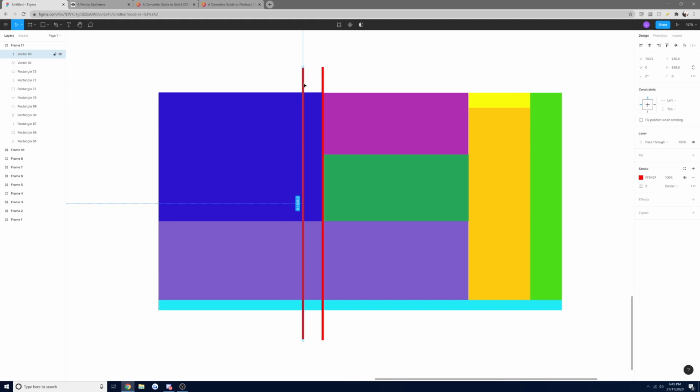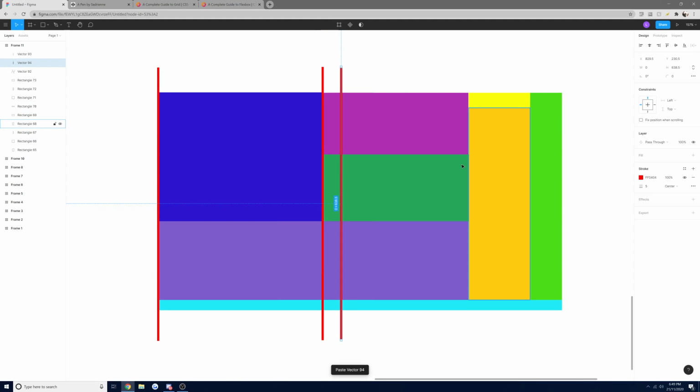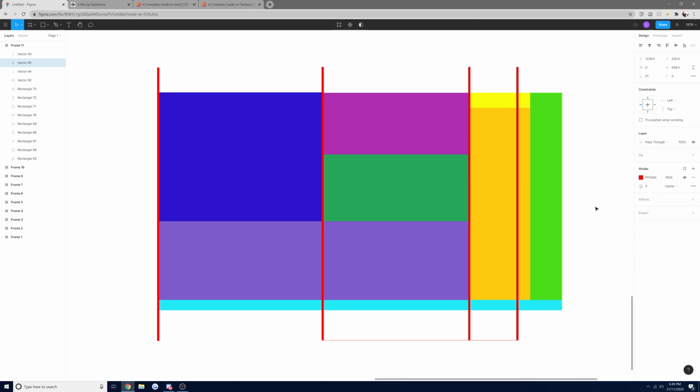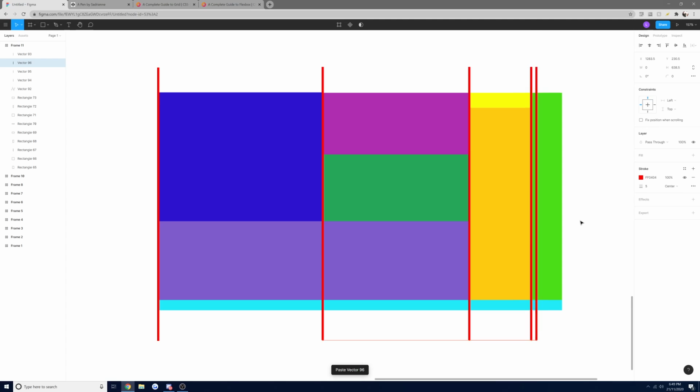Then we copy them again, and we move that one along here. It's quite easy in this particular layout to see where the breaks are, because it is a very simple layout. And then this one here, and of course this one at the end.